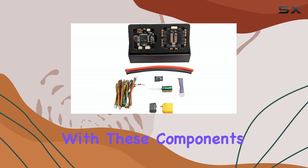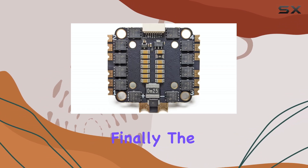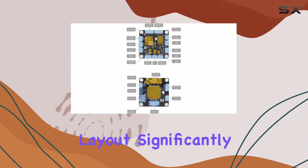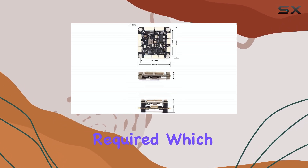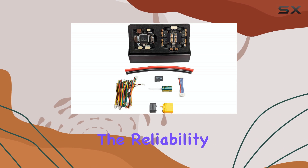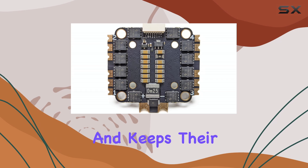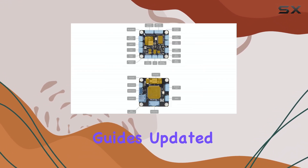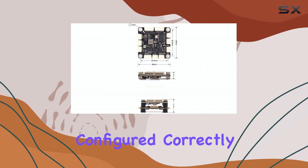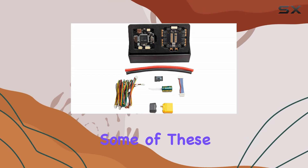The 50A rating combined with these components makes it suitable for a wide range of motor setups. The design also focuses on user-friendliness — the all-connector layout significantly reduces the amount of soldering required, which not only makes assembly easier but also improves the reliability of connections. The manufacturer also provides detailed tutorials and keeps their settings and optimization guides updated for different firmwares, which is incredibly helpful for getting everything configured correctly and flying smoothly, especially for those new to some of these flight control systems.